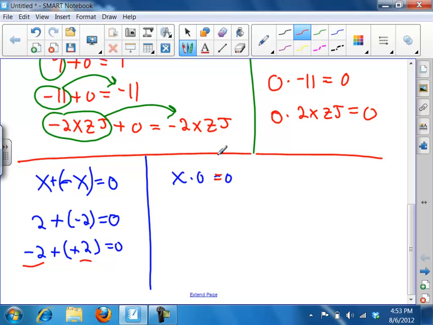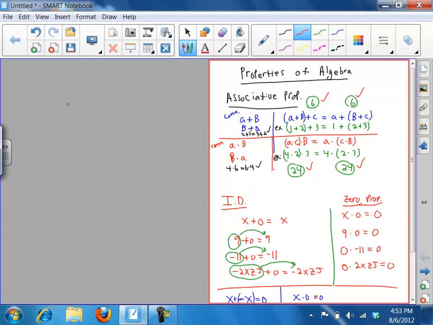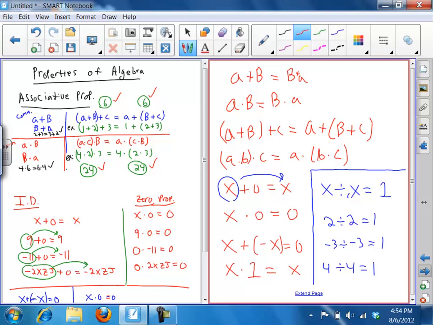So now we're going to recap everything we've talked about so far. So we go to 2 screens here. Let's see what we have. Good. Okay, so here's our recap. We can add them. If we can do a plus b, that's the same as b plus a. Doesn't matter what order, doesn't matter what comes first. So that means that 2x plus 1 equals 1 plus 2x, keeping the number in front of it. Okay, keep that in mind.